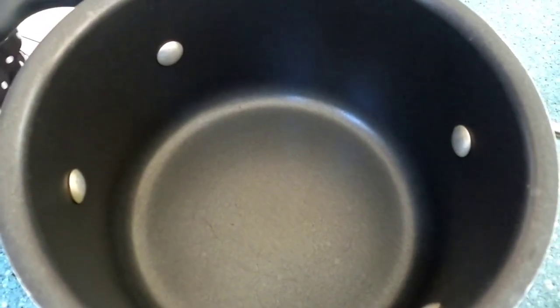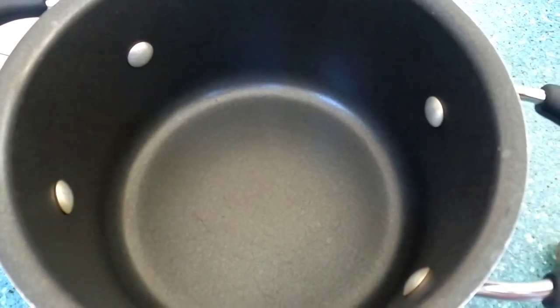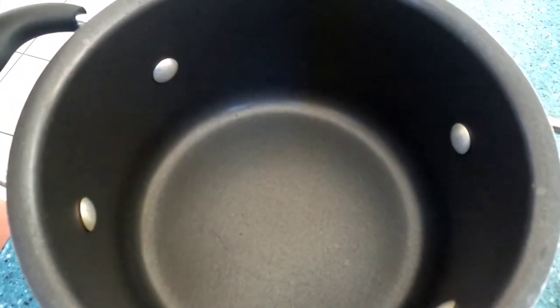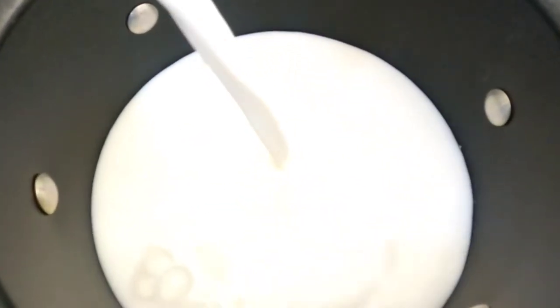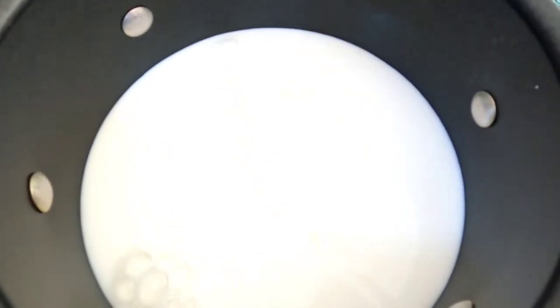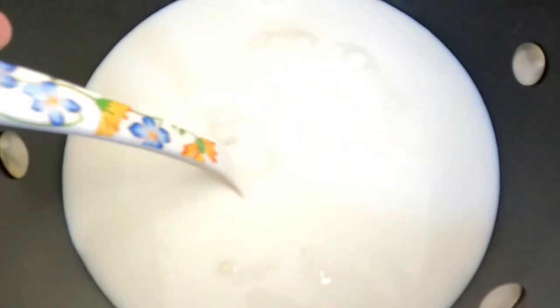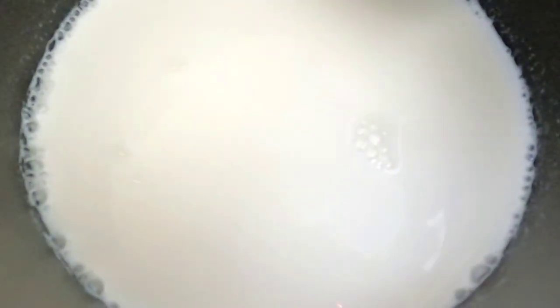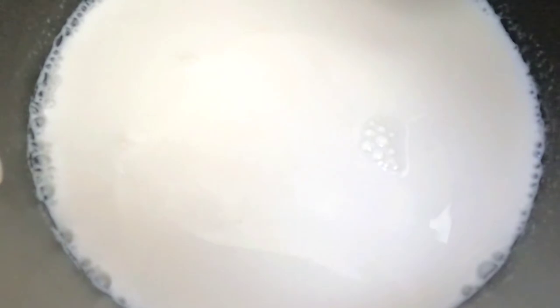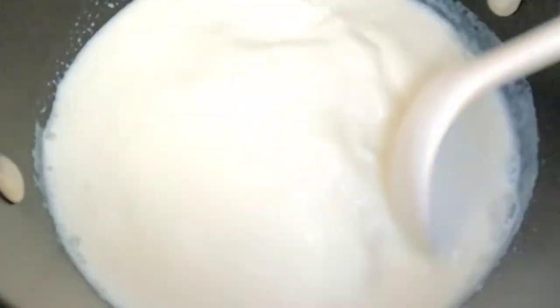First, we need to heat up our milk, so I'm using a little pot right here. And I'm gonna put this right on the stove. Okay, now after your pot is on the stovetop, turn it up to high. And you want to continuously stir this for about a few minutes until your milk is heated.